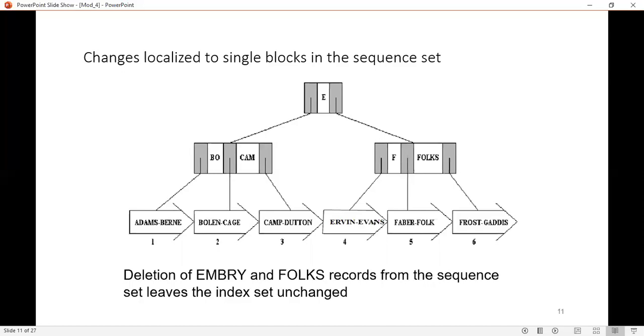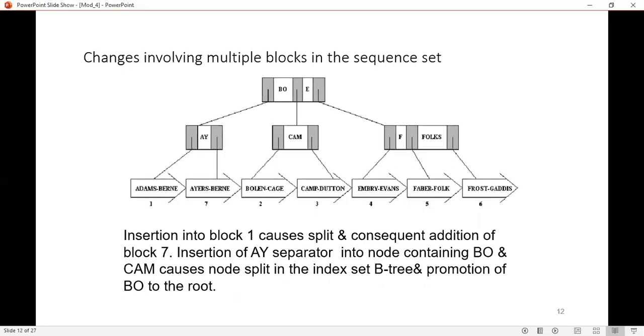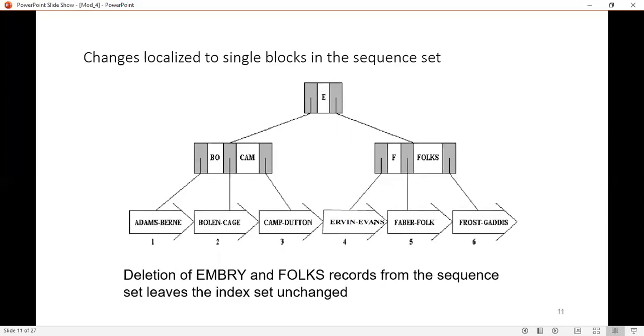When you add one more block there, you have to add one more separator to the index set. Now the separator to be added is AY. But see, in the previous diagram, you already have two separators there, isn't it?